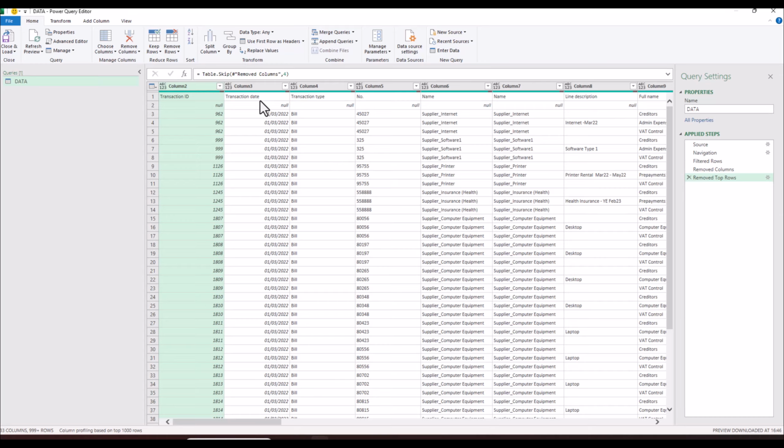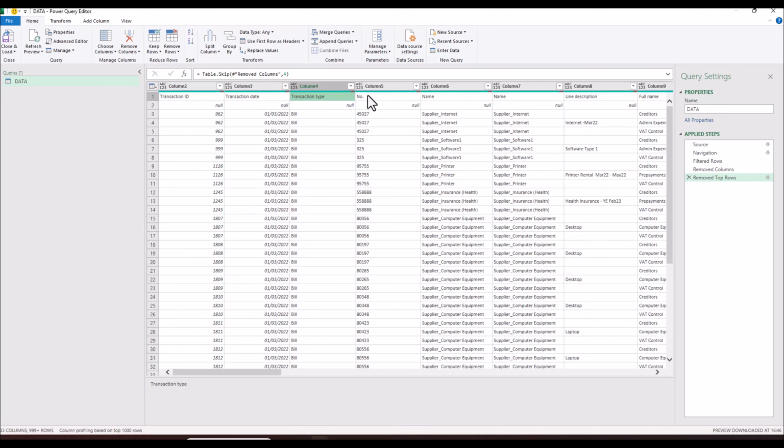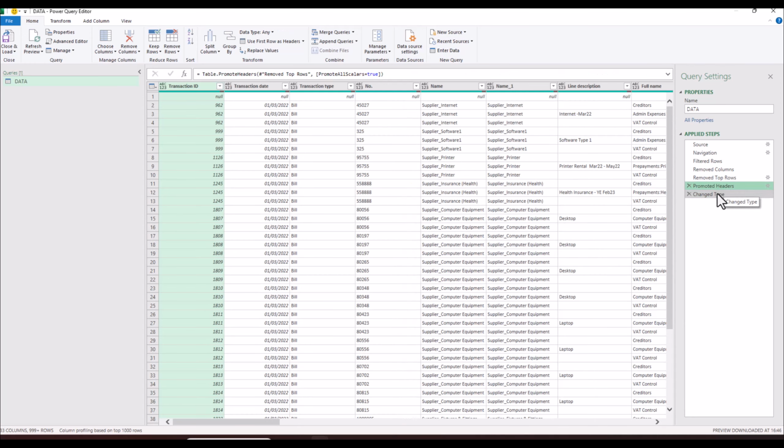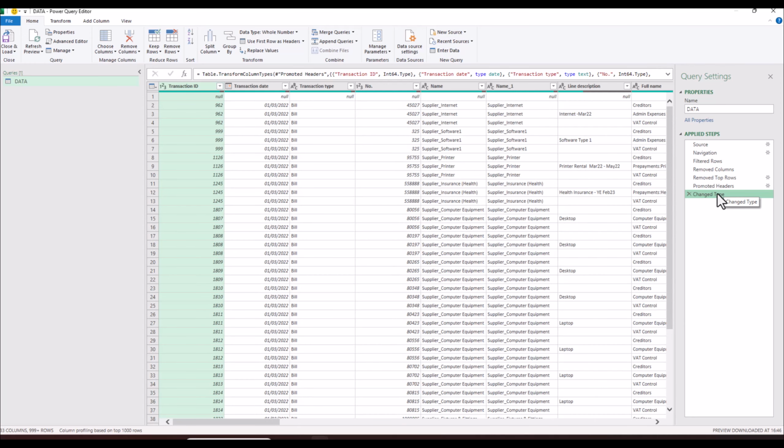What else can we do? Now I see that I want to use the first row as columns. So I'm going to promote first row as headers. And if you notice, this is the step that I wanted, and it came with an additional step. I'm not sure I need to review it, because the way it applied, it should be pretty accurate, but I want to review it one by one until I'm happy with it.